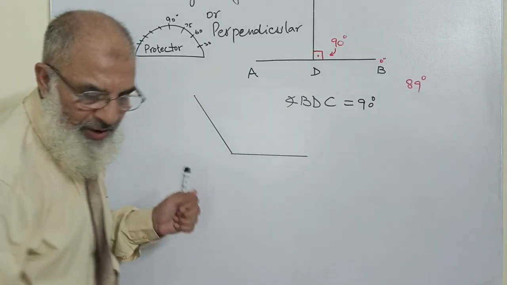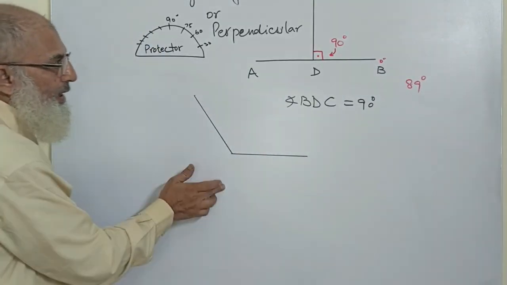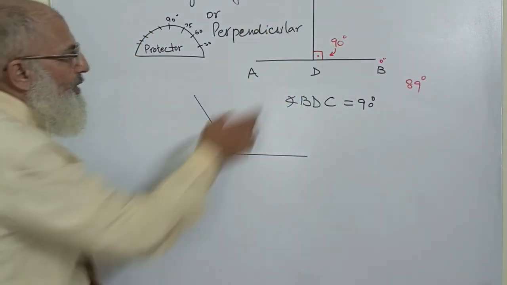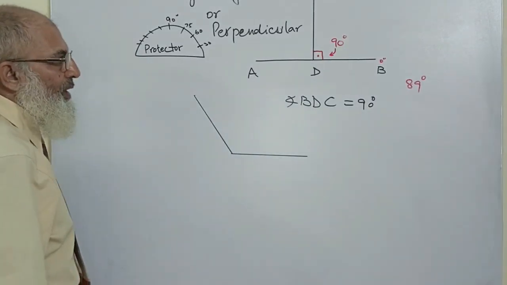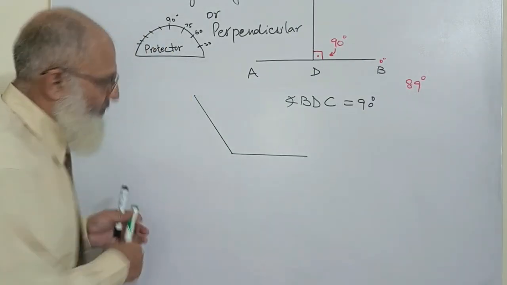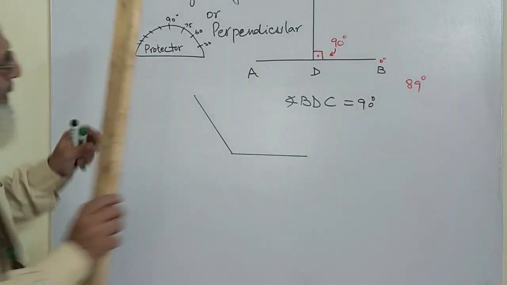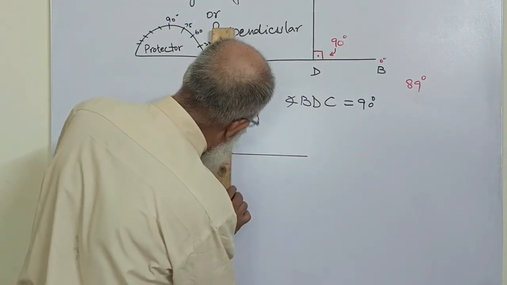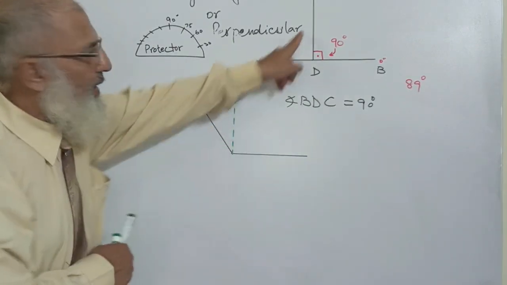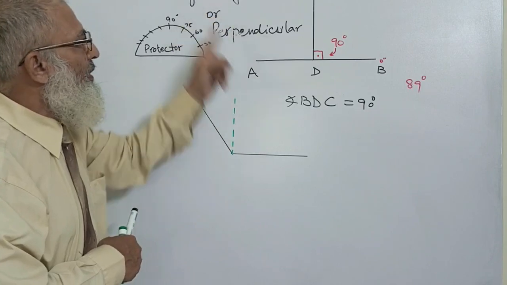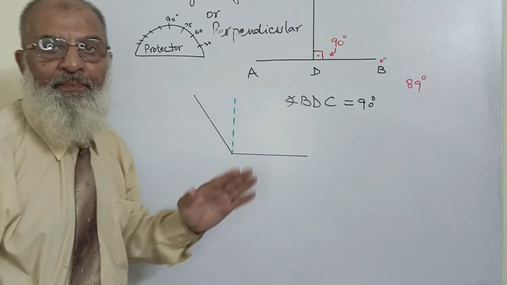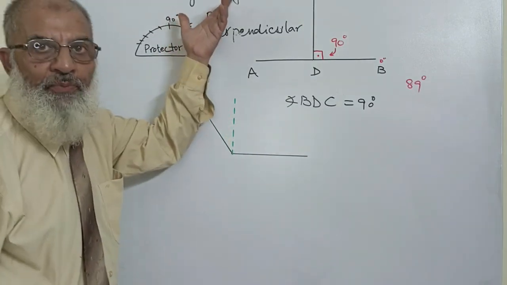Now dear students, notice that I have drawn an angle which is greater than 90 degree, at the left side of 90 degree. It has crossed the limit of 90 degree, which was in fact somewhere here. Now dear students, you can see that this was the right angle or perpendicular. I'll say it right angle now because I am doing the types of angle.